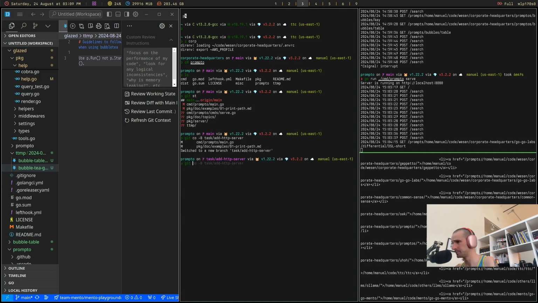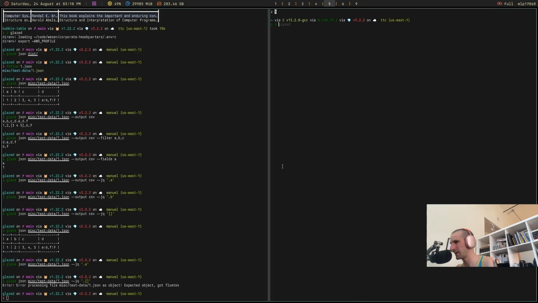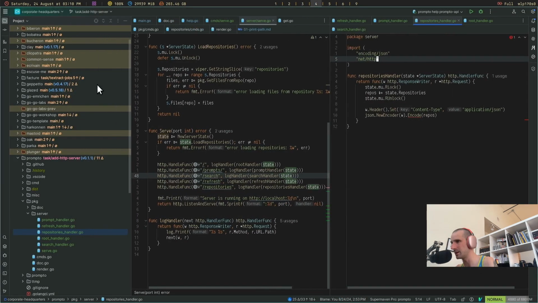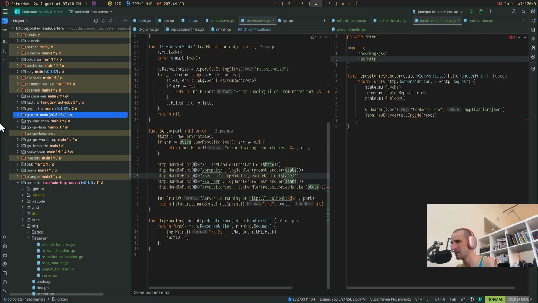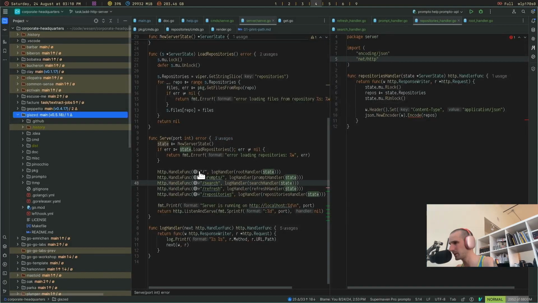Sorry, excuse me. Am I checking in the right stuff? Yeah. I tend to do these mega commits because I forget to commit as fast as I build. Add HTTP server plus documentation. And then here in Golang, I can see that I modified glazed as I was moving on, right? I fixed this help method stuff. What the fuck is that? Oh, this is nice.